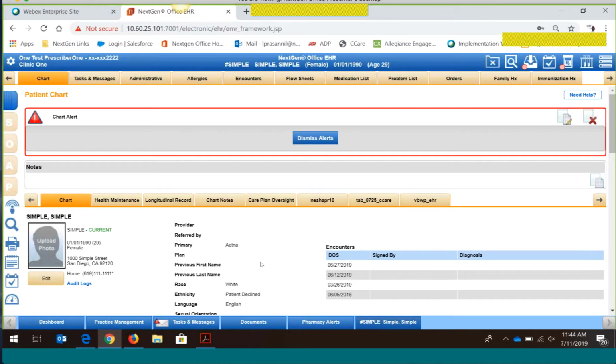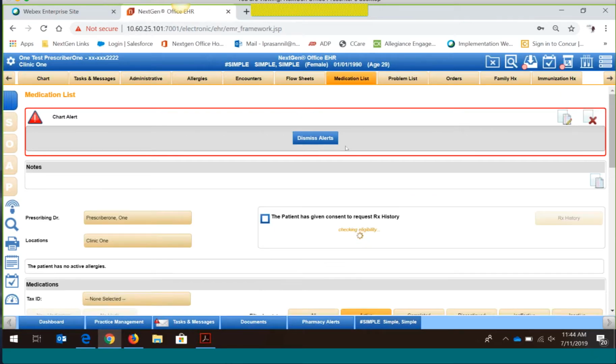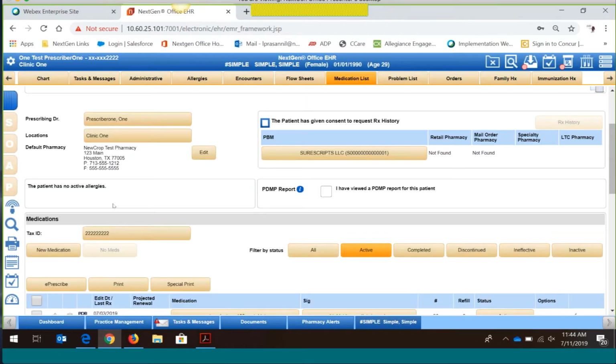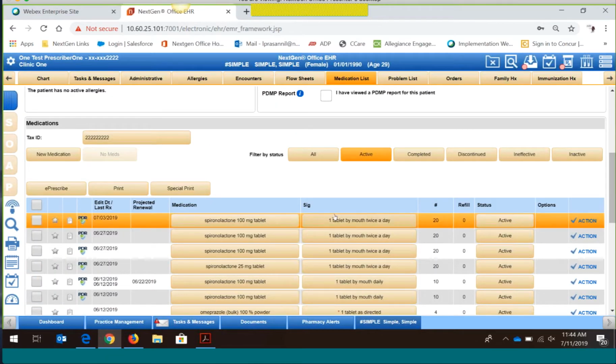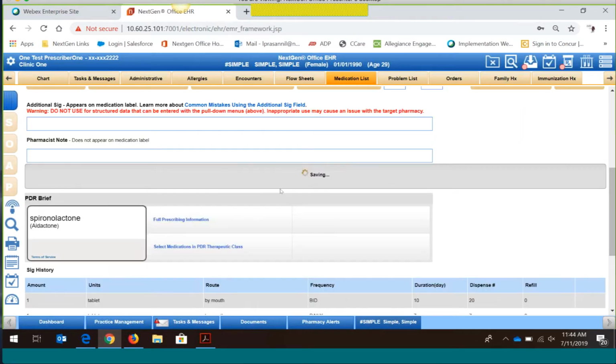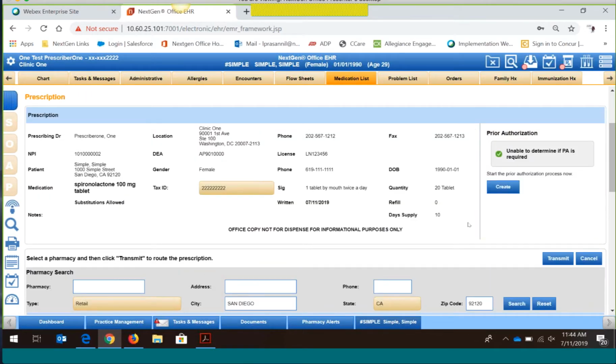Now, as long as those users who are requesting the prior authorizations are set as prescribers on behalf of and above, at that point, they'll log in. Once they log in, when they go to prescribe a medication, to the right, the prior authorization or the CoverMyMeds section will display.